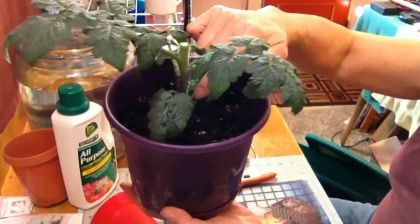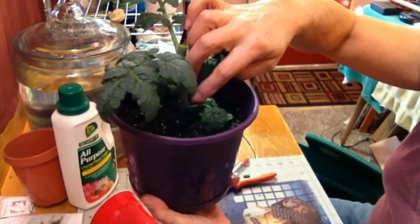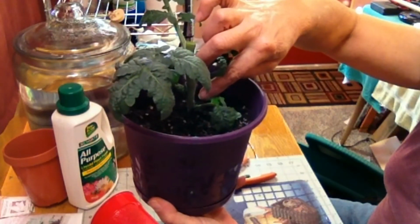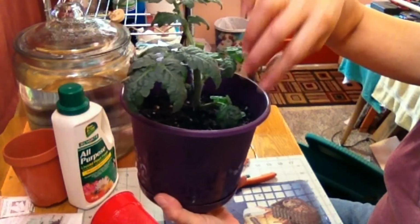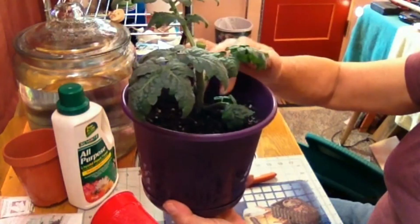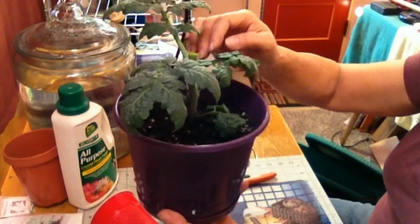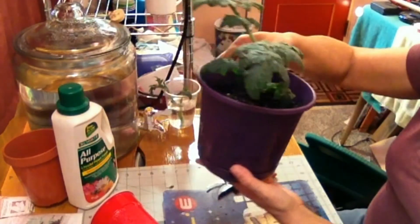So once this gets its side shoot going, its sucker, and it starts to grow out pretty well, I'll cut this leaf off here and then put more soil up on the bottom of the sucker, because that will also sprout roots.